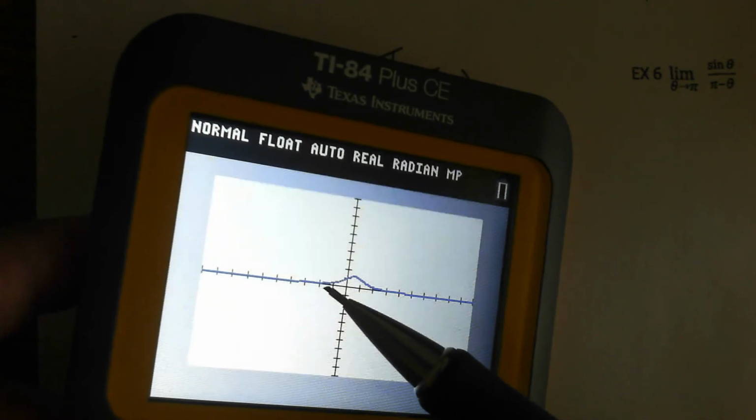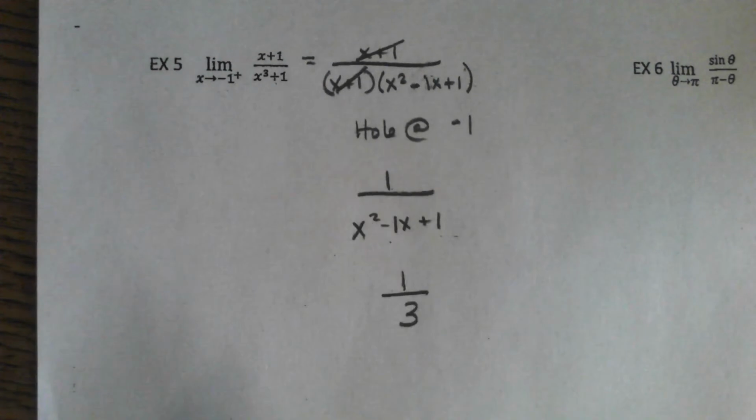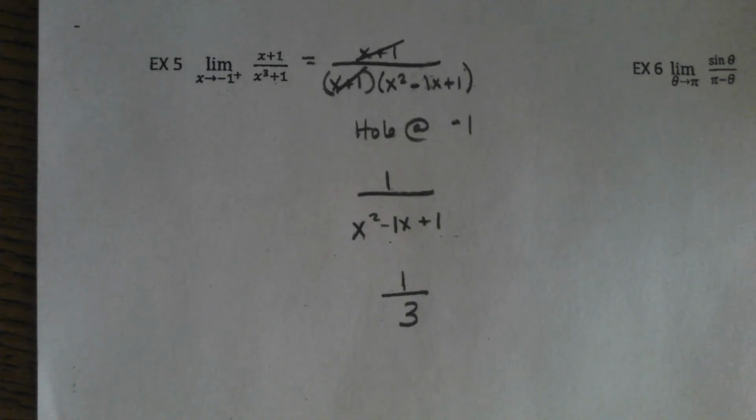It's just a hole. So this would be one point in time where I found an example, and it's rare, where they ask you about that limit coming from one side, but the reason behind that, I don't know if that's just to throw you off, or keep you honest, so that you're not just always putting an infinity or a negative infinity. I don't know what their logic is, but I pulled that from the book or from a question online, or maybe it was just a typo. Maybe they didn't even mean to put from the right, but they did, and we answered it because that's what they were asking, 1/3. But it would have been the same from the left or the right.